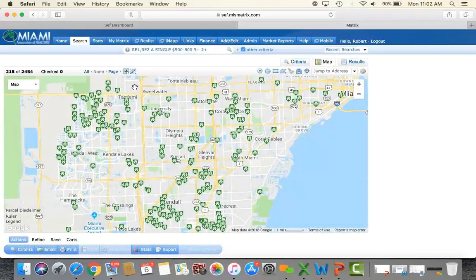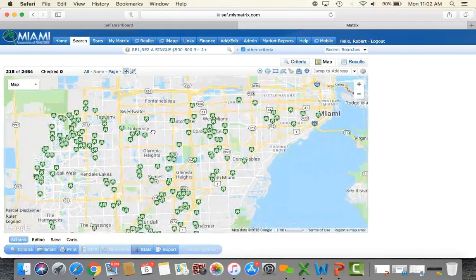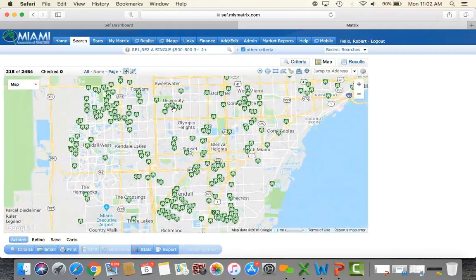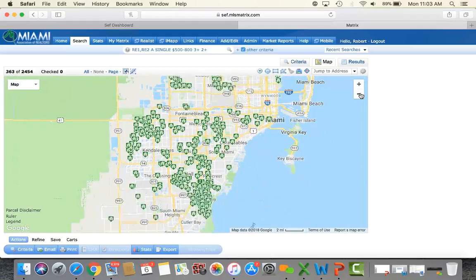Now the map search is defaulting to the location that I picked in a previous MLS session. How you can do this is navigate with the map and place it wherever you like. You have the zoom in, zoom out button on the upper right corner. Say you zoom out to a section where you'd like the map to point every time you start your search.